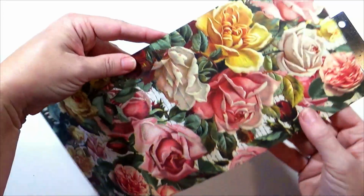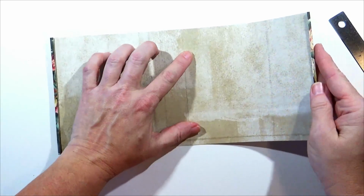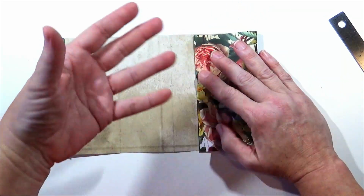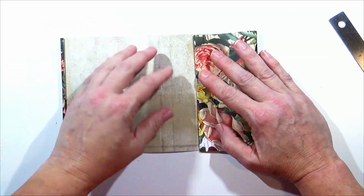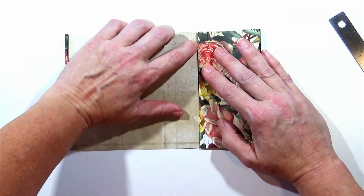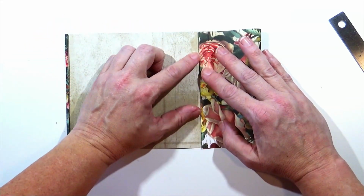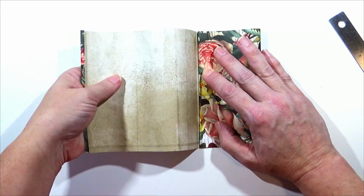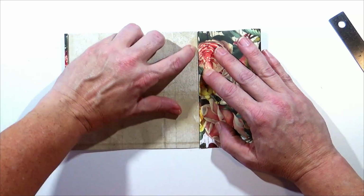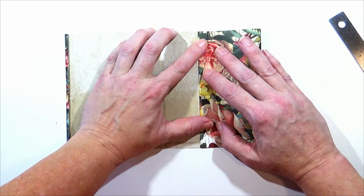All right. I don't know that it matters if there's a top or a bottom. So let's push this in. Since I want it to be able to close, I'm not going to go all the way up to the very edge of my middle score. Okay, I want to give a little bit of room. Here is where it's bending, and I've got my line just about a centimeter maybe. It's tiny.